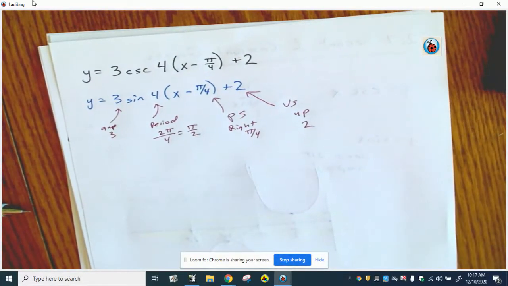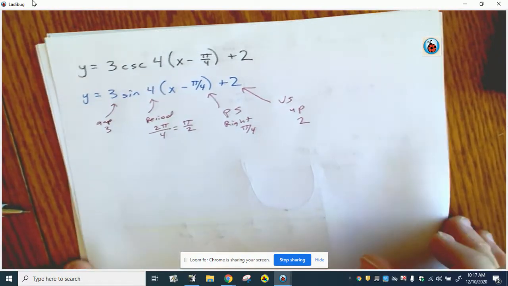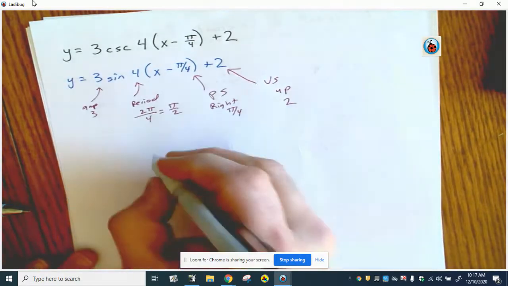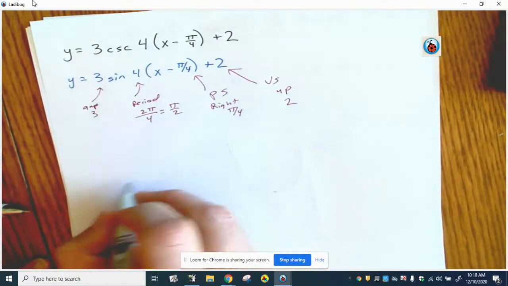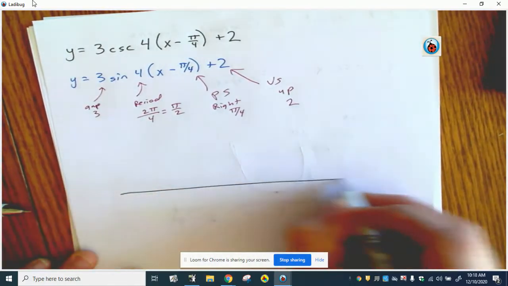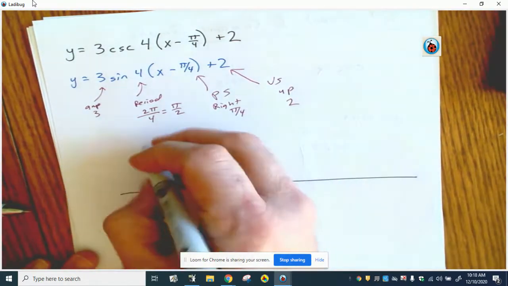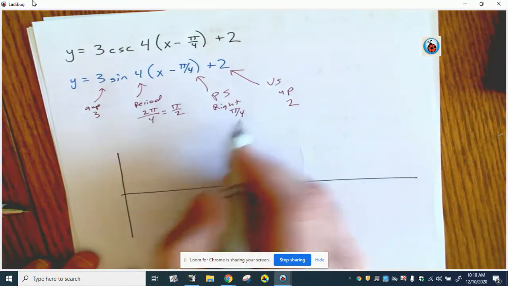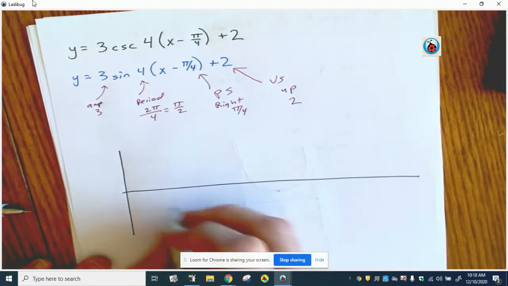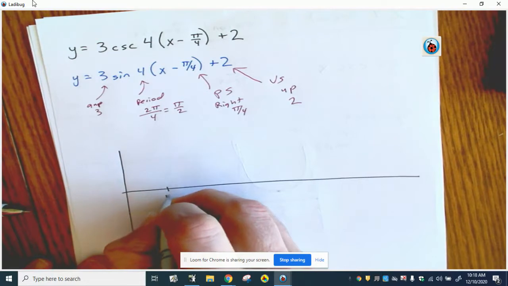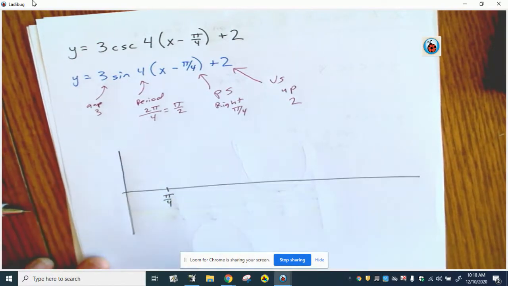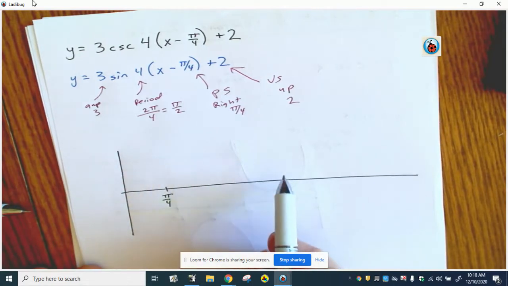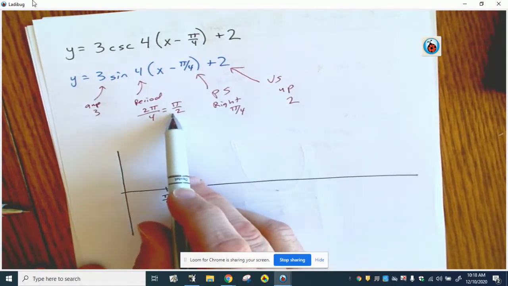Okay? Now, we can put all that, we can start drawing this sine graph. We should already know how to draw this sine graph. So, we put our x-axis in, make sure I give myself a little room to go up. Put my y-axis in. I know I'm going to the right, so I can put my y-axis way to the left. I'm going to go right, pi over 4. Okay, that's where I'm going to start. That's my left boundary. Remember, to get my right boundary, I have to add my period, right?